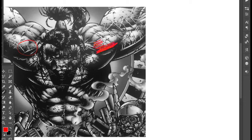Whereas a lot of other artists' lines would be more tapered. They'd sort of look more like that, right? They kind of go from a thick to a thin. Stephen's line was just more like that, and then he'd cross over some things like that in that sort of a way.